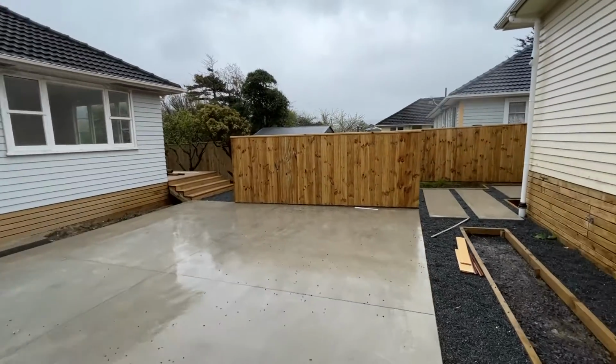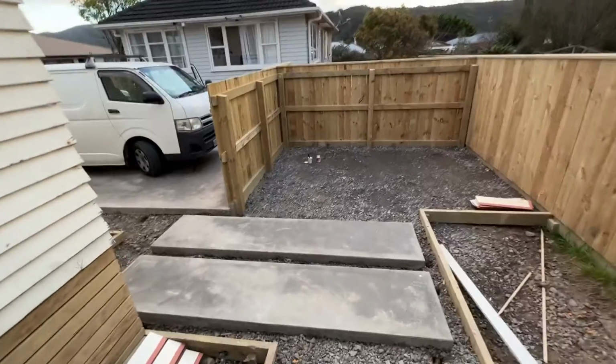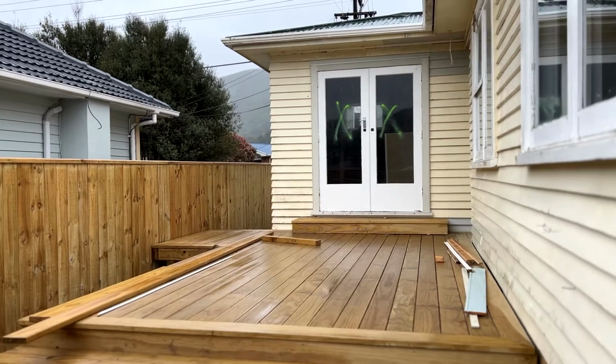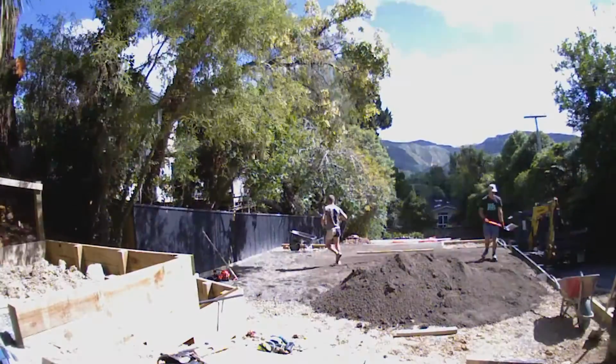Outside, we've involved a landscape designer and come up with a landscaping plan to create zones, parking, rubbish bin areas, washing lines, all of those things that you forget to think about, but that you actually need to live your life in a space. By getting that on a plan early on, it means that you're not doubling up on the work you're doing and you're getting everything in, you're allowing space for it. Outside plan's looking awesome. We just need to do planting, topsoil, grass seed, and then the outsides are done.